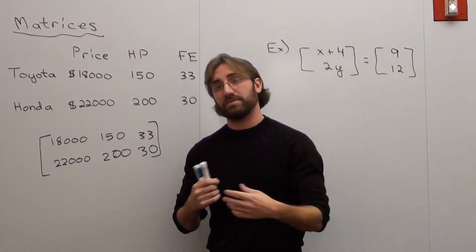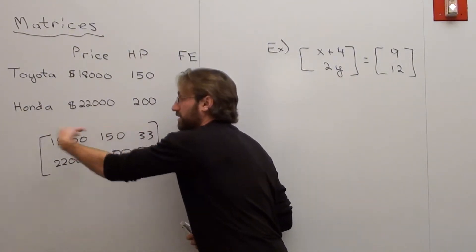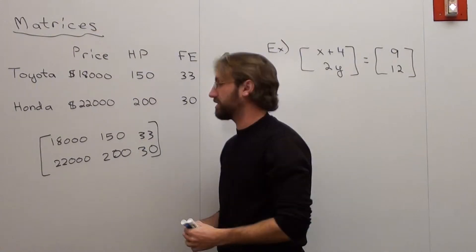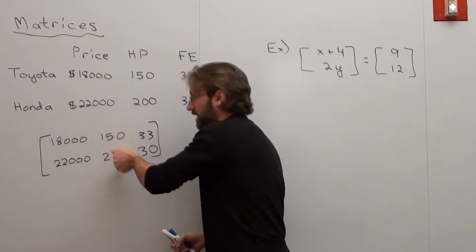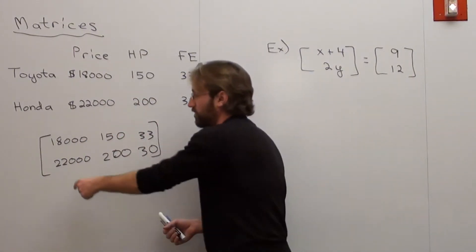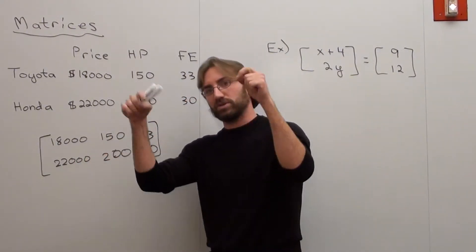Now this matrix is separated into something called rows and columns. And basically a row goes from left to right and a column goes up and down. And the way that I always memorize it was this. When I think about Roman columns, columns are something that are built vertically. So a column goes like this, so thus a row goes like that. Now if your teacher is ever handing out things, they usually say, I'm going to hand it out to rows. Now rows actually go side to side. Columns go up and down.